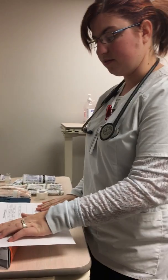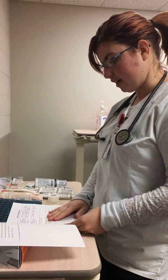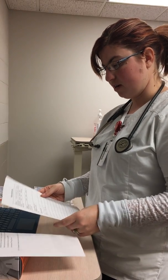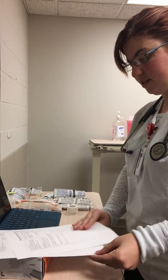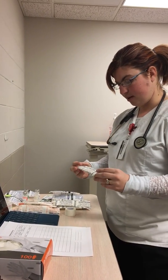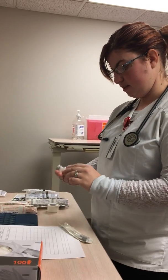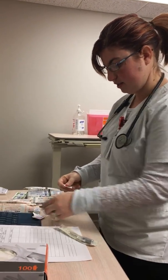So I'm going to come in the med room, and I've got the physician order, and the physician has ordered 0.1 milliliters of PPD. And I'm going to check my paper MAR, and it also says the same for Mr. Brown. And then I'm going to check my EMAR to make sure it's also correct in there, and yep, it all matches up. So I'm going to go ahead and draw that up, and I'm going to be using the TB syringe, and here's the PPD solution. So we're going to go ahead and clean this off.